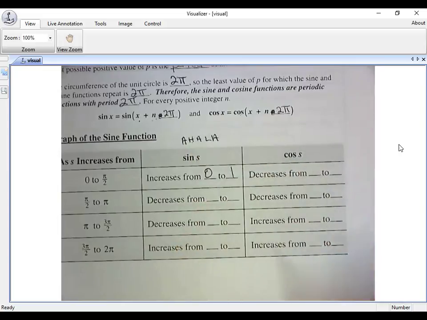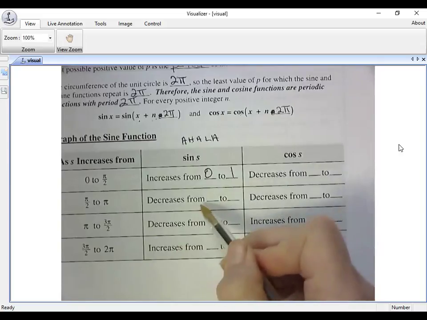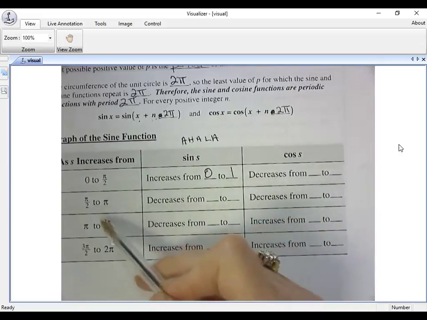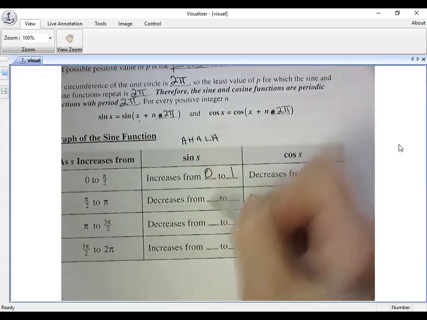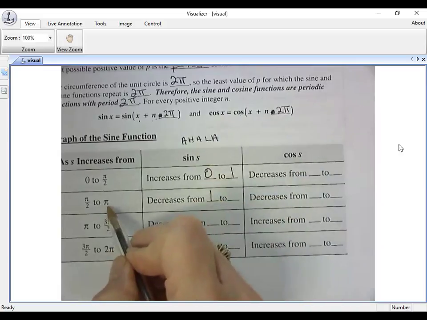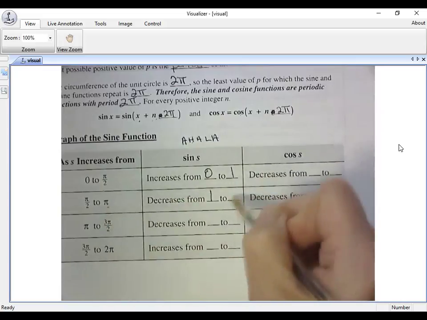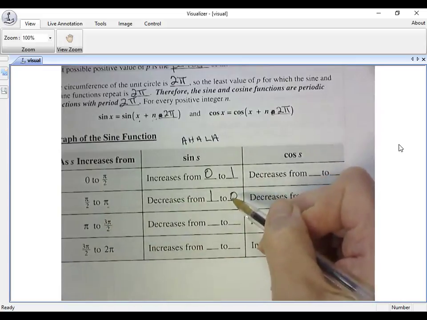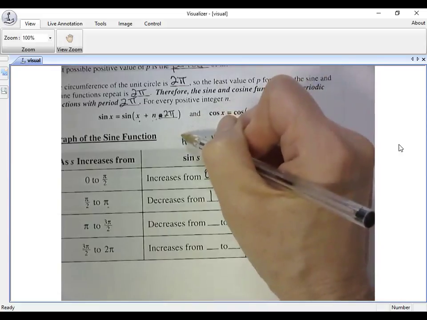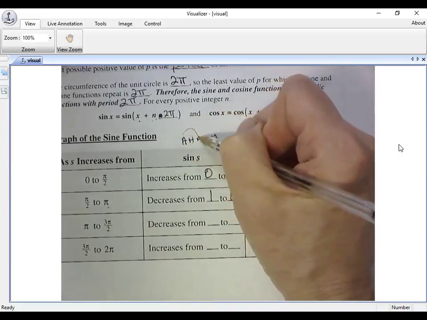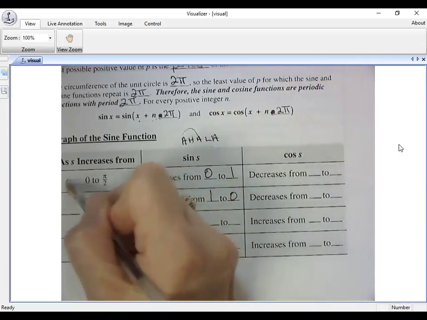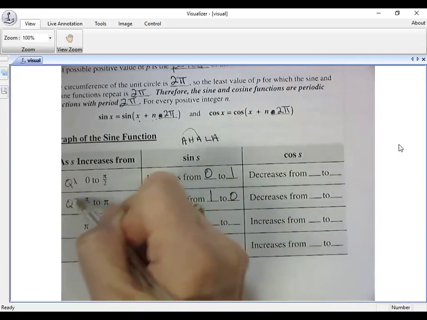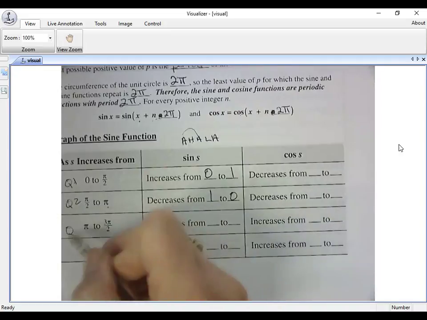And then, let's finish this column, then we'll talk about cosine. Then, when we are going from pi over 2 to pi, so we're in the second quadrant, right? We start at the high value, which is 1, and we end up where when we're back at pi? 0. Okay, so visually, are you guys following? We're going from the axis, we go up, we go back to the axis. Then, which quadrant would this be? This was quadrant 1. This is quadrant 2. This is quadrant what? 3.